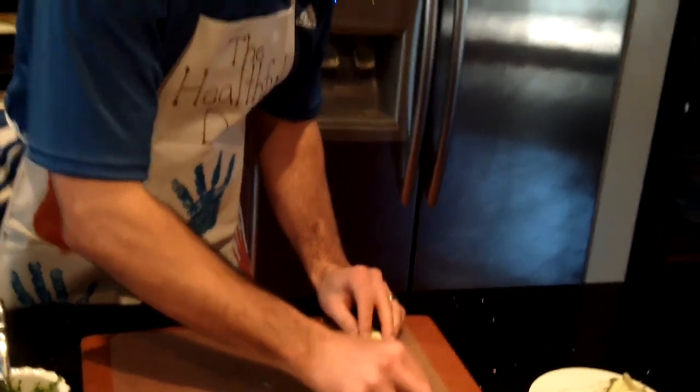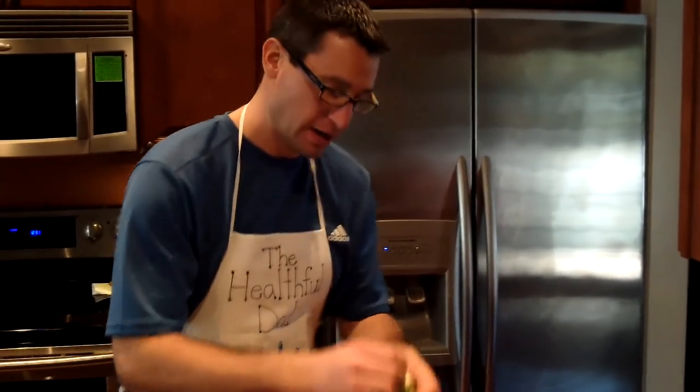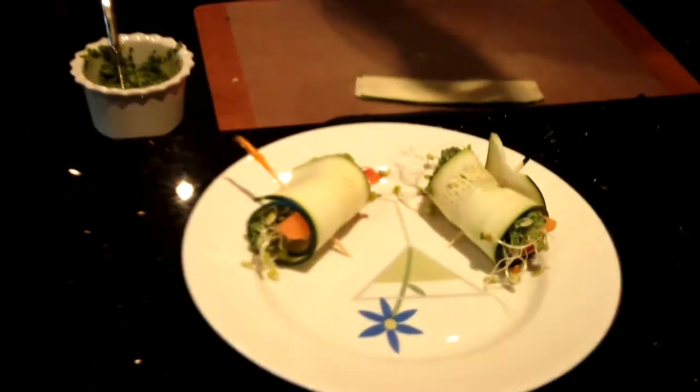You know what, let's use an orange one here. You know, we have a little bit of orange in this. There you go, number 2. There's your appetizer. Raw zucchini wrap for 2. You know, one might be having a glass of wine, one might be having a martini, but there you go. Raw zucchini wraps are ready to go.